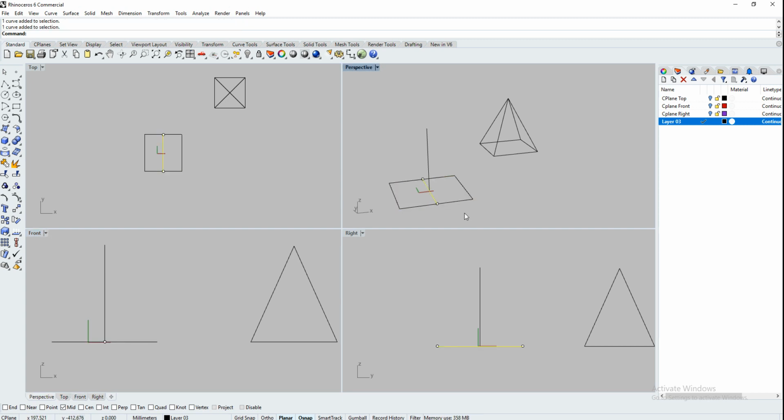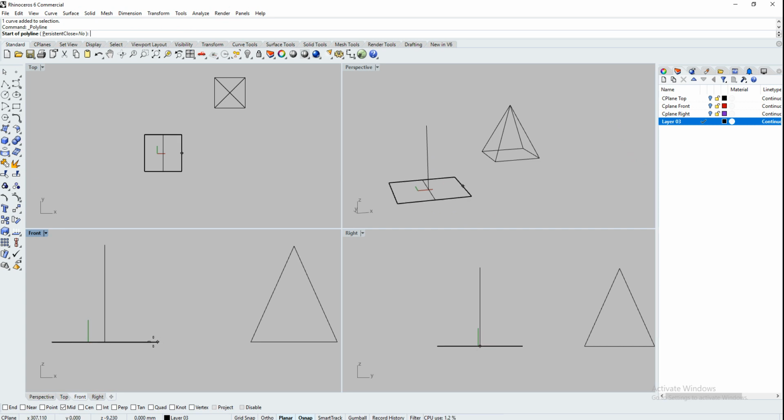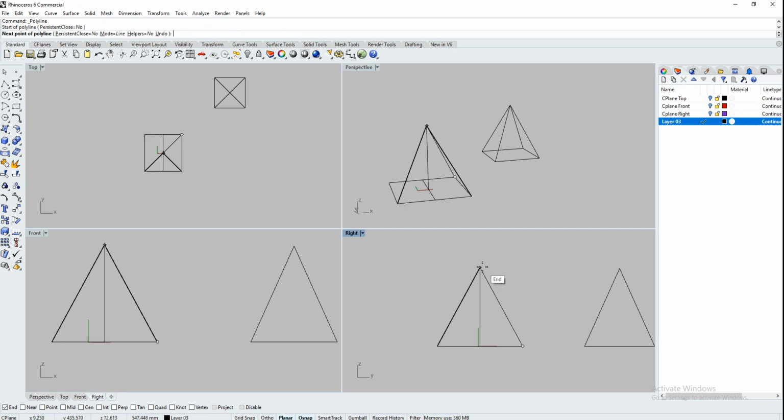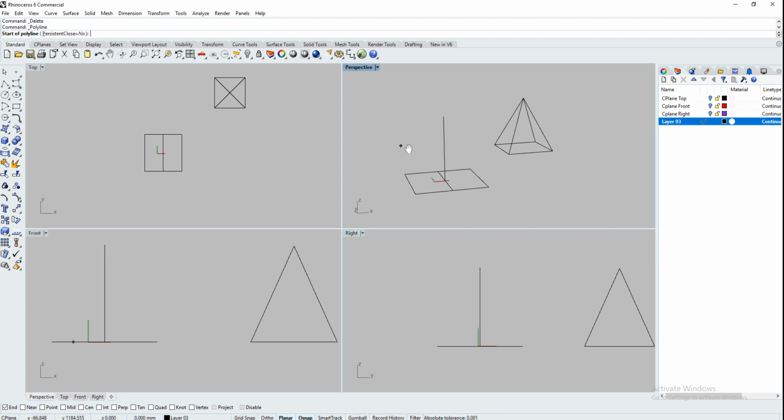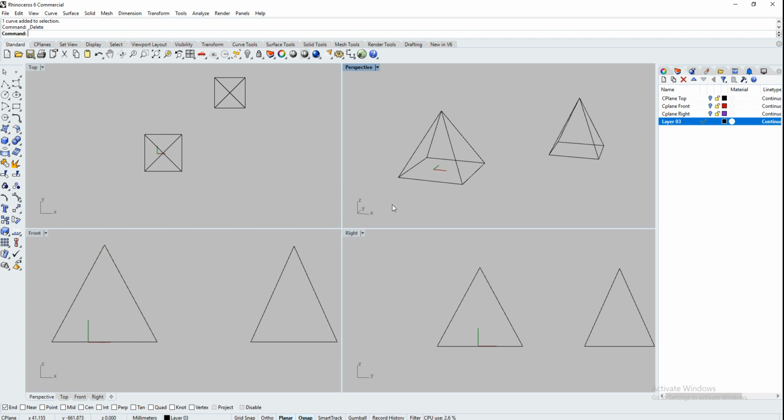So for these two curves here, we just used the C-plane of the top viewport, but for this one here, we used a combination of two different construction planes, the top and the front viewport C-plane. Then, in order to fill it all in, again, I guess you could use these viewports, but if you wanted to snap back there, you can't really. So to draw these in, you're probably better off using the perspective viewport. So that's an example of how to integrate all the viewports together when drawing curves.